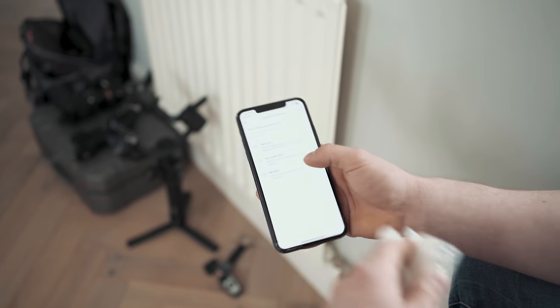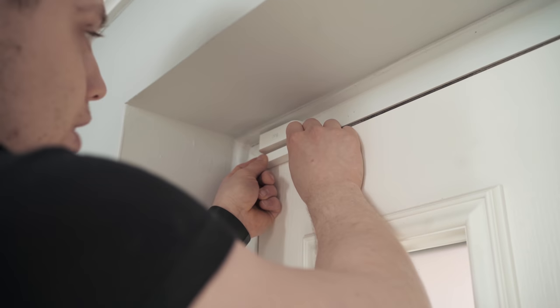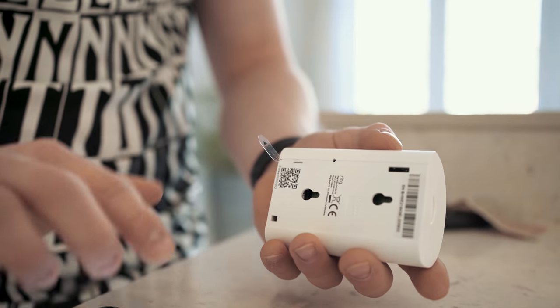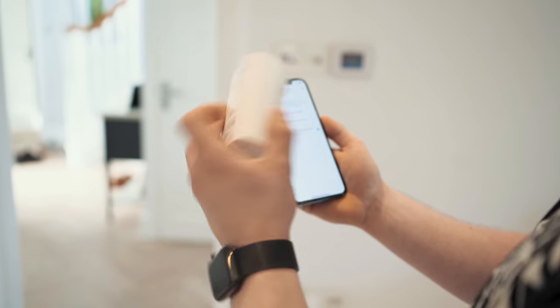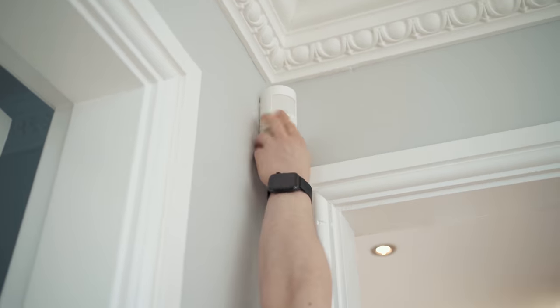This contact sensor is going to be installed on the main front door in the hallway. It's a simple sticky pad operation — the main unit sticks up on the door frame, and the second piece goes on the door itself so the contact sensor can tell when the door is opened, and we should get an audible chime from the unit upstairs. Next, the app is asking me to pull the tab out of the motion sensor to get it set up — and just like that, it's automatically added the motion sensor. It's already found it just by pulling that tab out of the back. It sticks up on the wall with sticky pads — so simple to install.